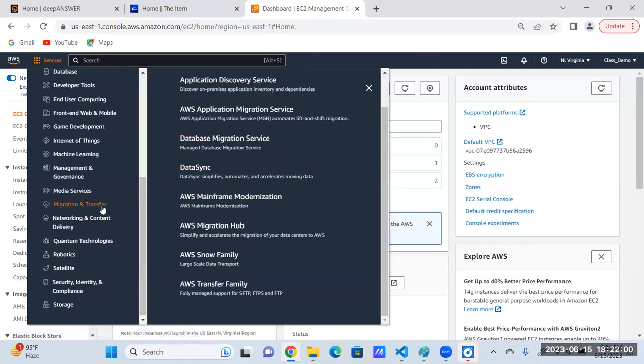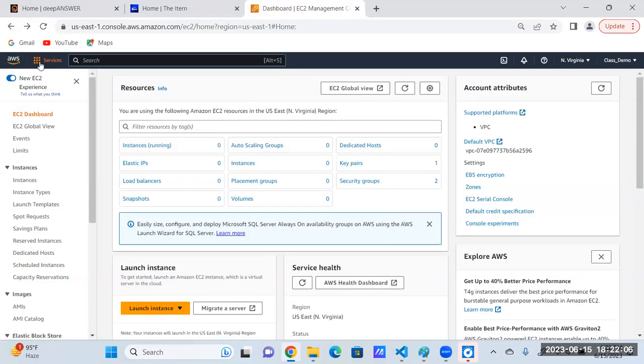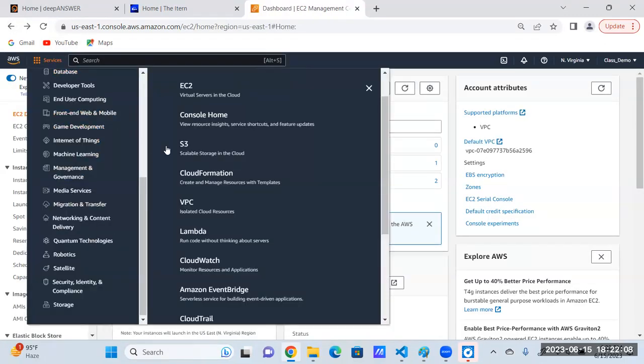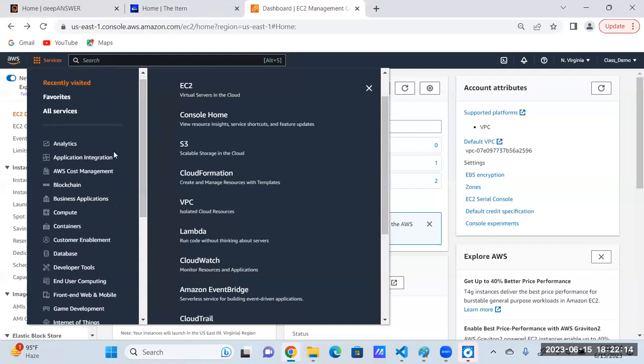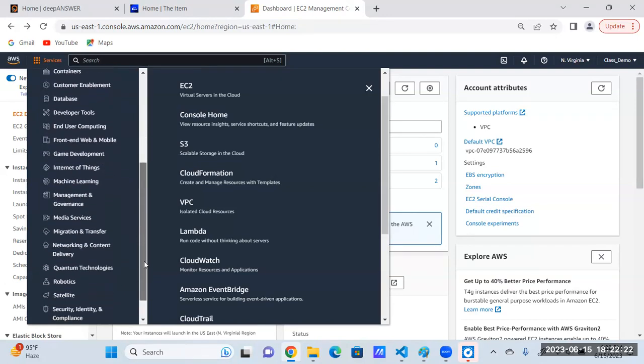For data migration and transfer, for example, there are all of these services. So altogether, we have thousands of different services available in cloud. So under the course AWS, you are going to learn as many of these services as you are expected to know as a cloud solutions architect.